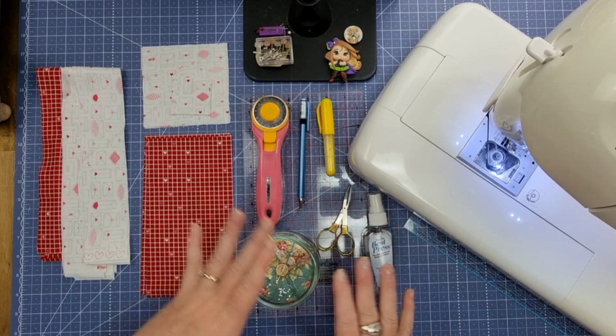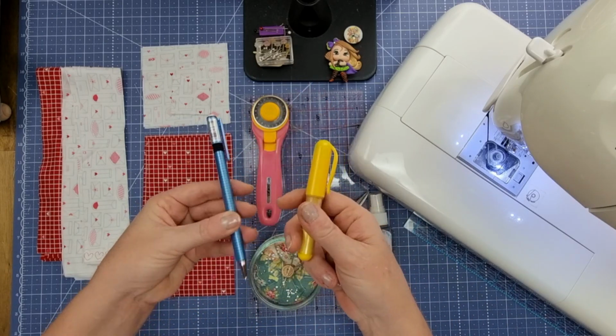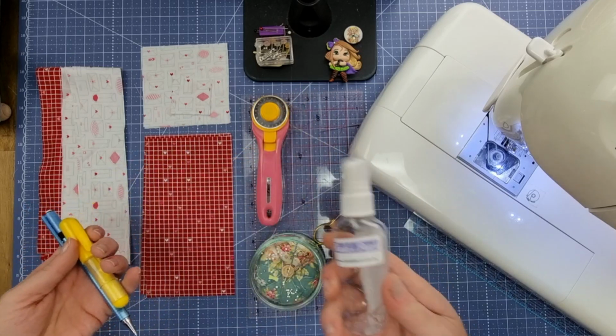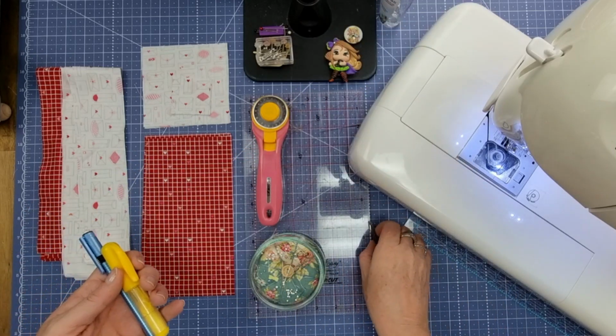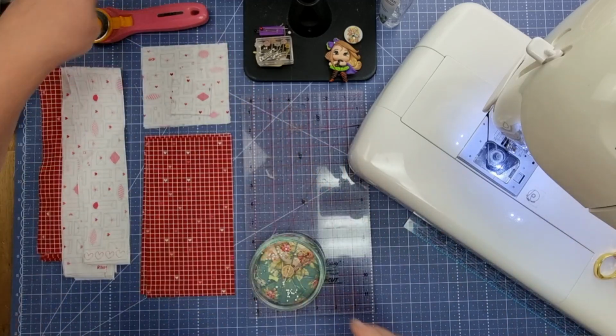So what you can see here: some quilting rulers, some pins, preferably fork pins if you've got them, any sort of marking tool that you've got, and Best Press to press all your fabrics before you cut them, and obviously thread snips for your sewing machine and a rotary cutter to cut.